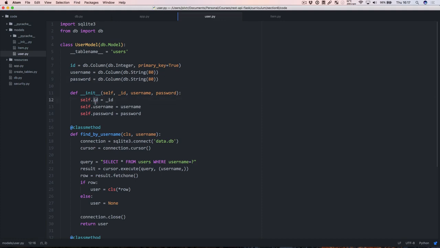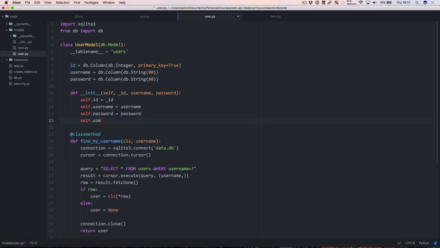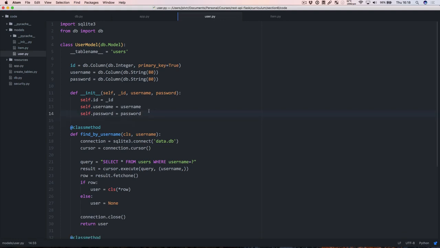These properties, self.id, self.username, self.password, must match the columns for them to be saved to the database. We can have other properties, and this property won't be saved to the database, and it also won't give us an error. It will exist in the object, but it won't be in any way related to the database. It won't be stored, it won't be read from the database.